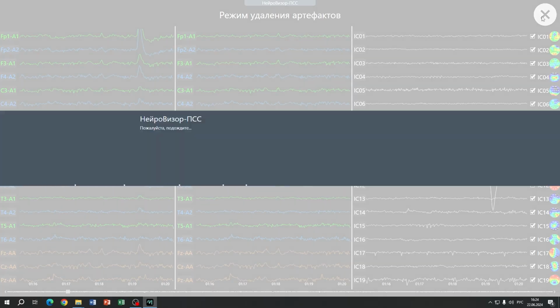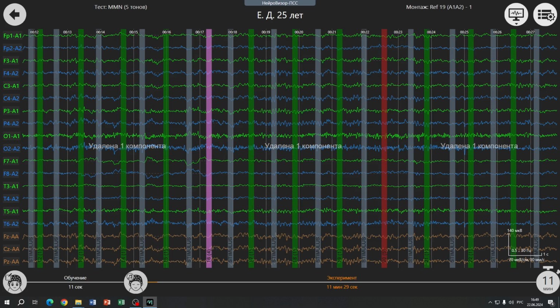Before analyzing the averaged responses, we should pay attention to the order of presentation of the sound signals in our file. It should be remembered that a mismatch negativity occurs when there is a violation of the regularity and another signal appears among the signals of the same type, which differs from them in some characteristics. In our case, it is pitch. In fact, we can see that after a number of repeated standard stimuli, one of the deviant stimuli emerges.